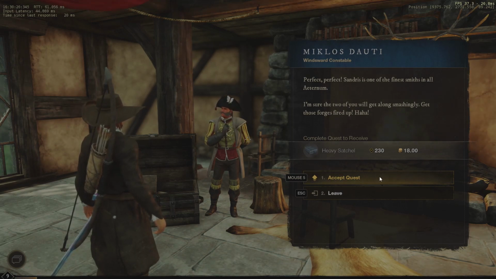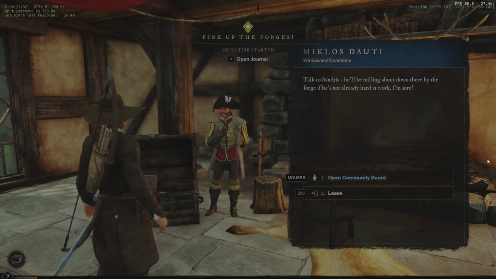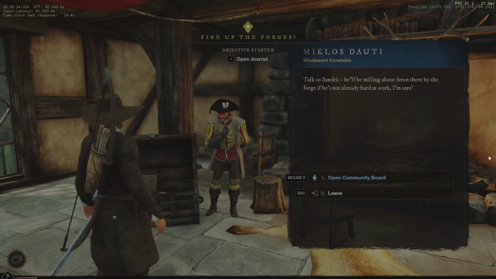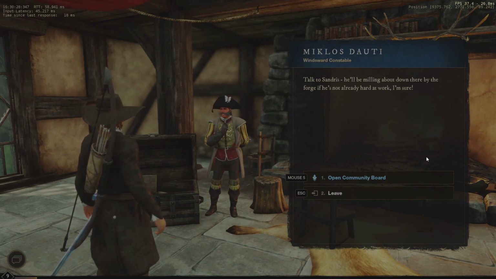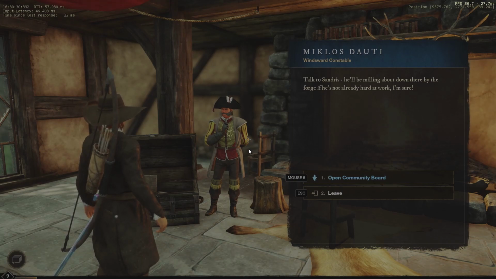Sounds good to me. Talk to Sandris. He'll be milling about down there by the forge, if he's not already hard at work, I'm sure. All right.